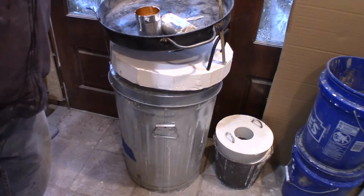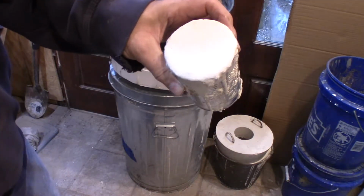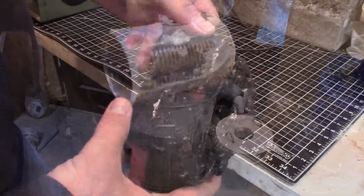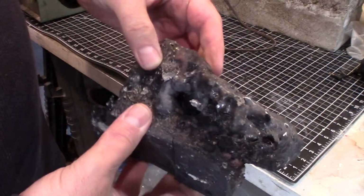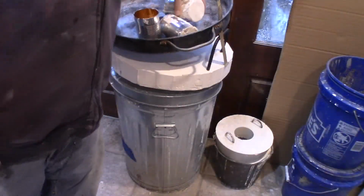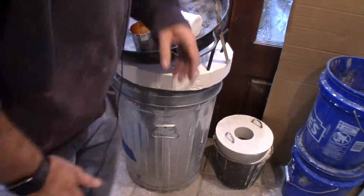So I decided to make a couple of little pedestals. I've been using bricks, and you've seen what happens when I use bricks. It's just not a pretty sight. So I'll try using pedestals made out of the same stuff that I lined the old big can with.